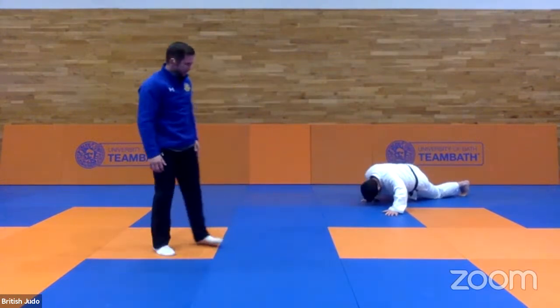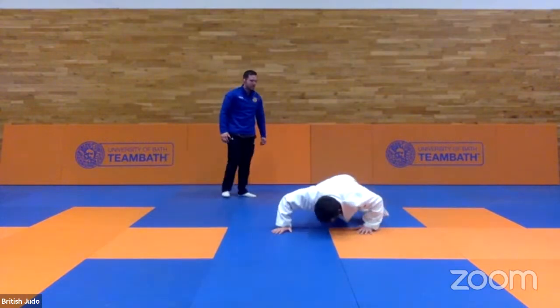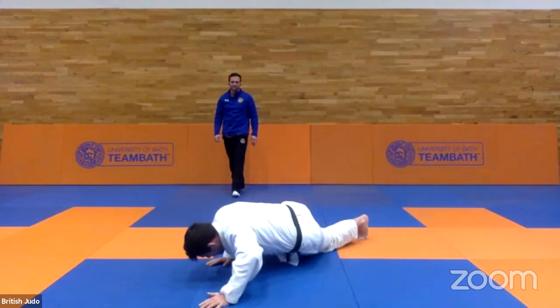Okay, and hajime, let's go. Awesome. So really low to the floor. This one's good for your core strength, also your flexibility and your coordination.